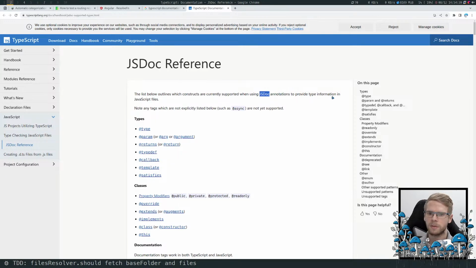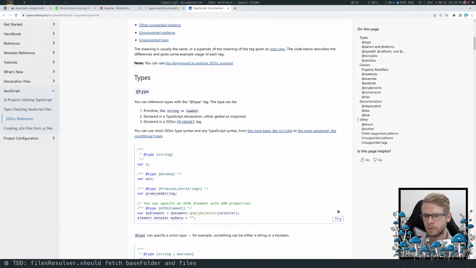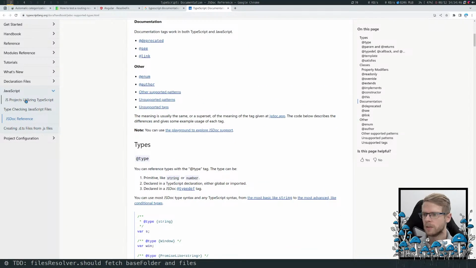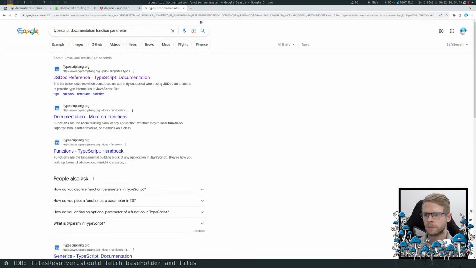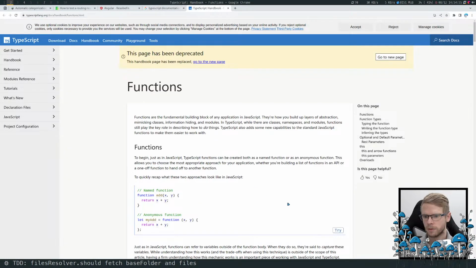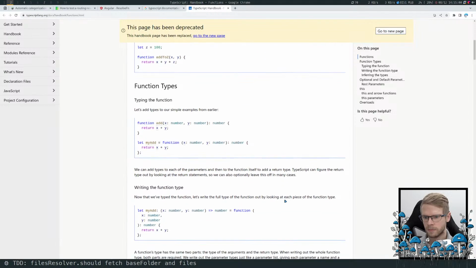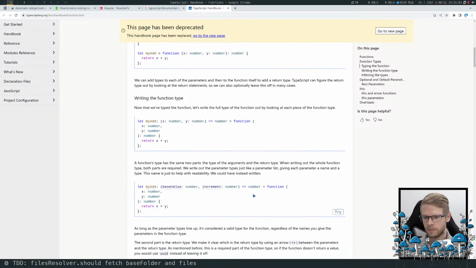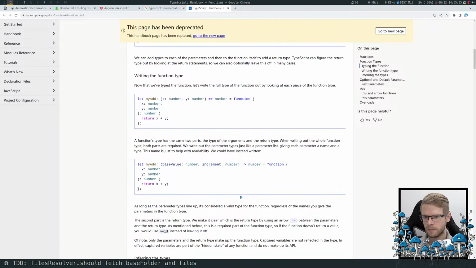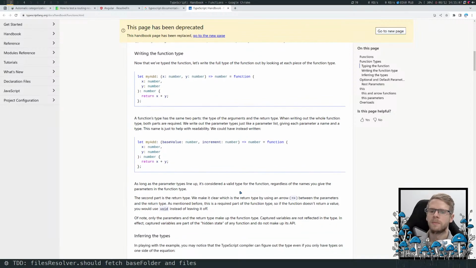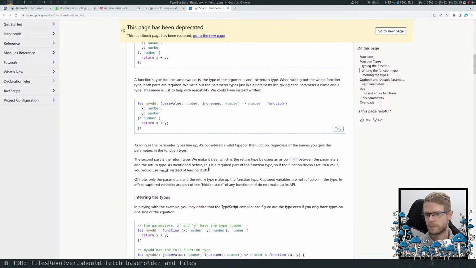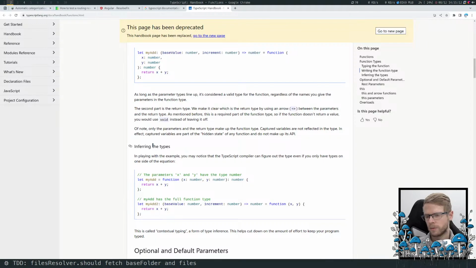JS documentation. No, oh no, this is about the Java doc. Okay, functions. Inferring the type.